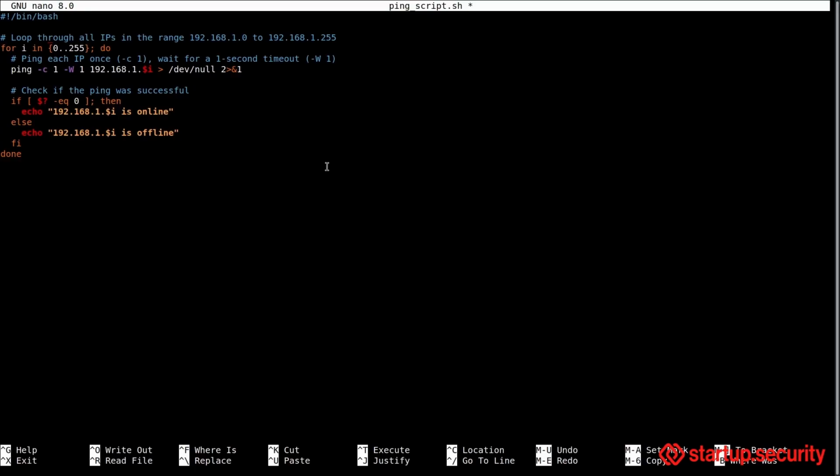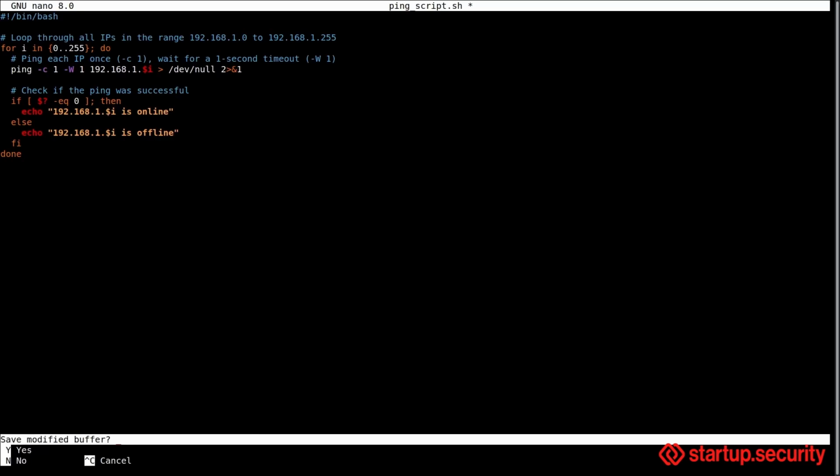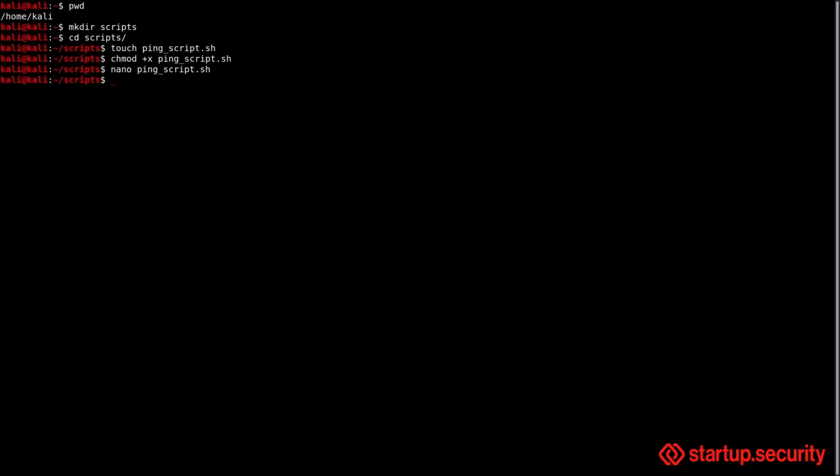Okay. So assuming that you have this and you're ready to go, I'm going to hit Control X. I'm going to press Y on my keyboard to save the document, and then hit the return key. And now we're ready. So what we're going to be doing is executing this with ./ping_script.sh.